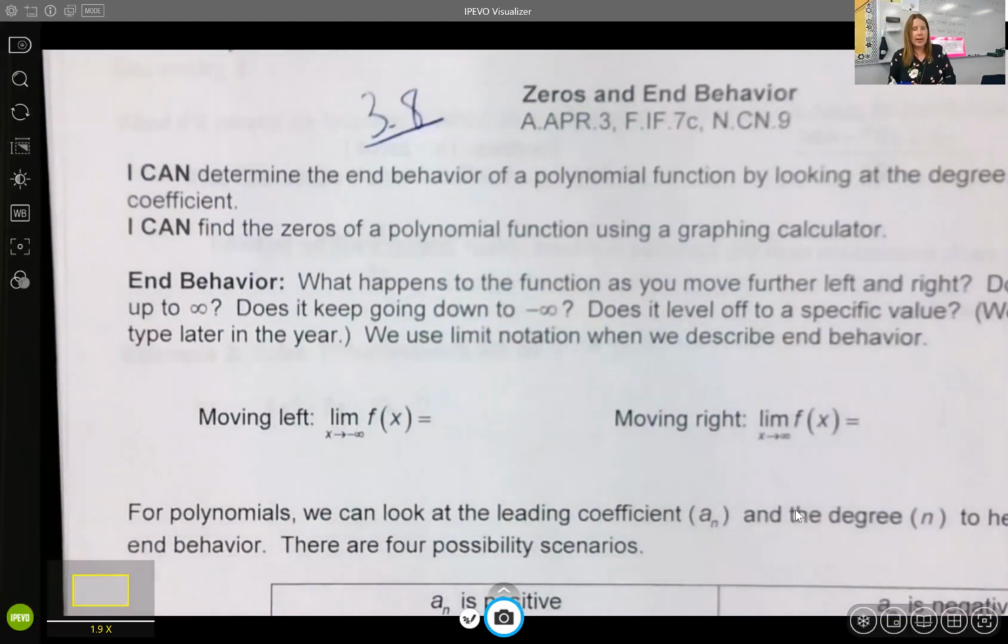So far, remember, we've analyzed equations for what their end behavior is going to look like. Meaning, when we put it on a graph, what are the legs going to be doing in the air? Then we went further and we found the x-intercepts or the zeros of the functions. So now we're going to put that all together and we're going to be able to sketch a graph without using a calculator. Okay.